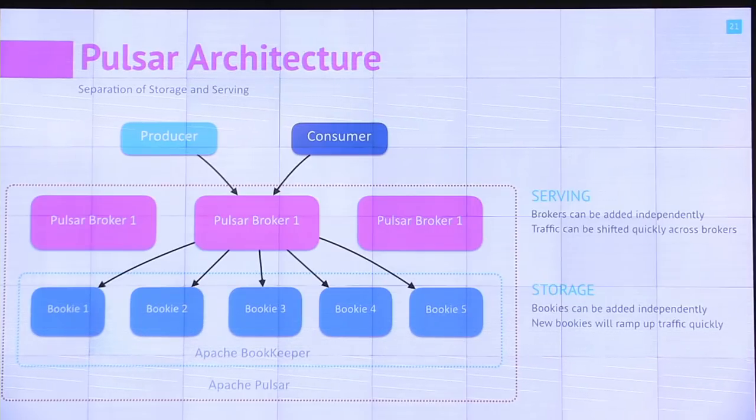In short, you can actually have brokers and bookies all collapse into one machine. That's possible too. In fact, you can run this whole system in a single JVM, where bookies and brokers are all collapsed into one single process. But it has the flexibility of separating them out into multiple processes running on multiple servers if needed.